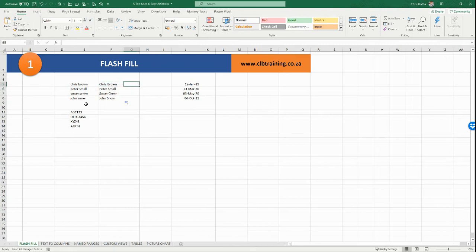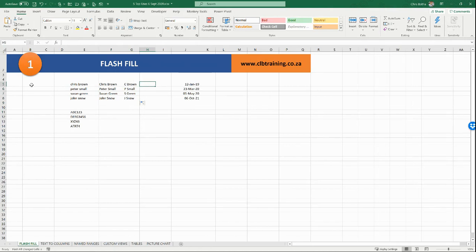Let's say we only wanted the initial and the surname. Let's see if that works. You can try all kinds of combinations. I double click on that, go to the button, I say flash fill, and it gives me the initial and the surname. You can try lots of variances of this, just initials, and see what works. Let's look at this option. One more I want to show you at the top.